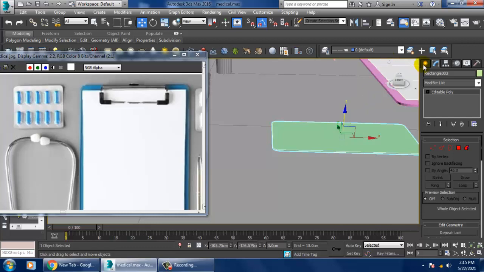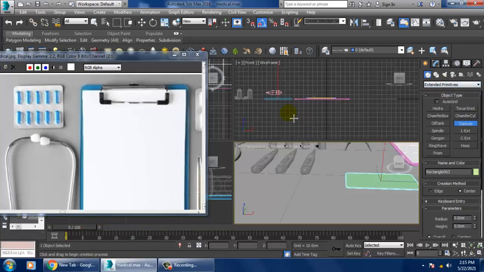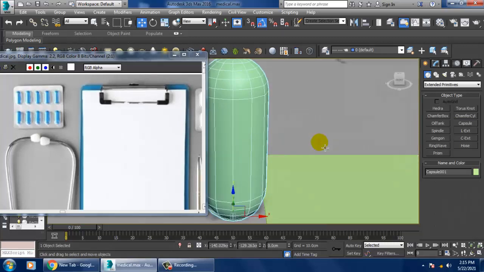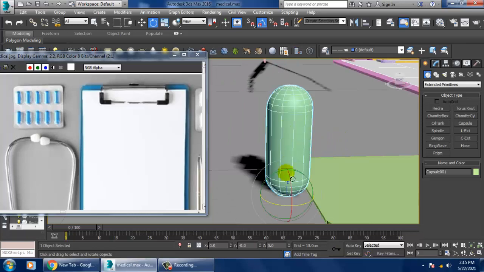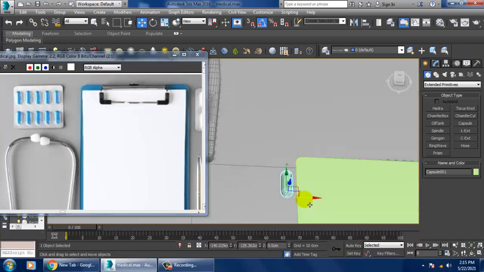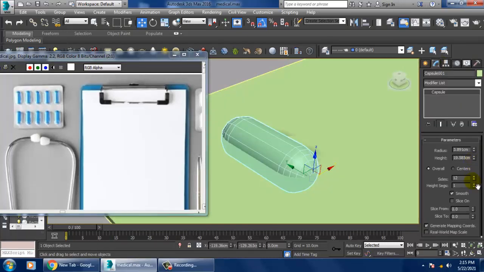Now I'll make a capsule over here. We have a capsule, so we'll just use this capsule, as simple as that. Let's rotate it, scale it, and you have the sides also.